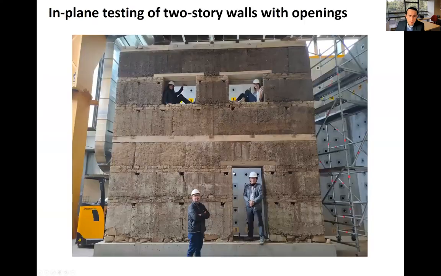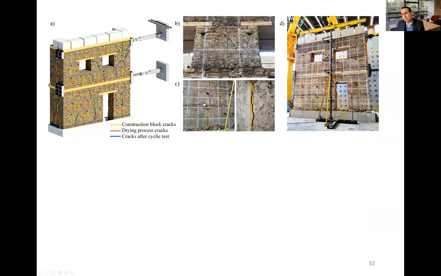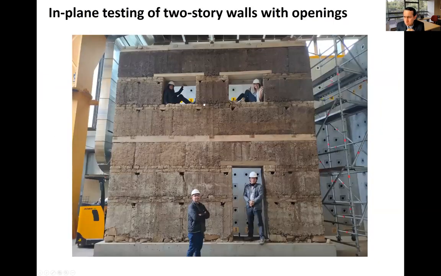Okay. Later, we started thinking that we should do the same testing for a two-story structure, because as you saw in Bogota, we have so many two-story structures and we have tested only one story. So then we came out with this specimen. This is a PhD student here, Daniel Ruiz. He is from La Pontificia Universidad Javeriana. So we did the testing over there.